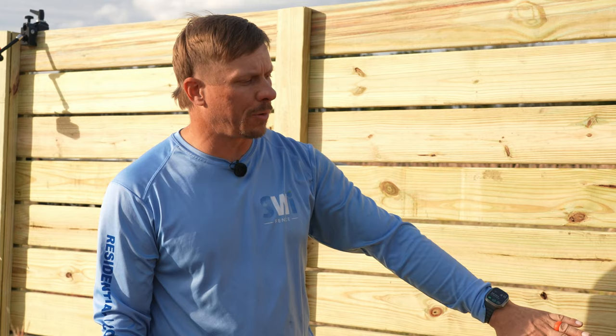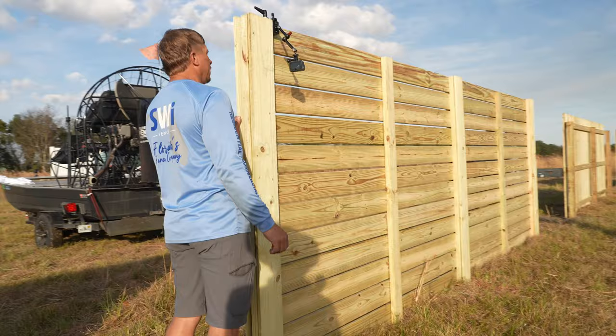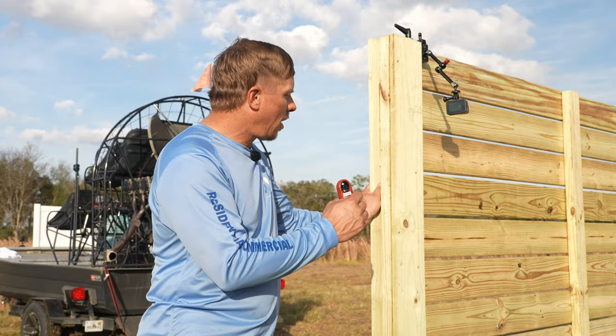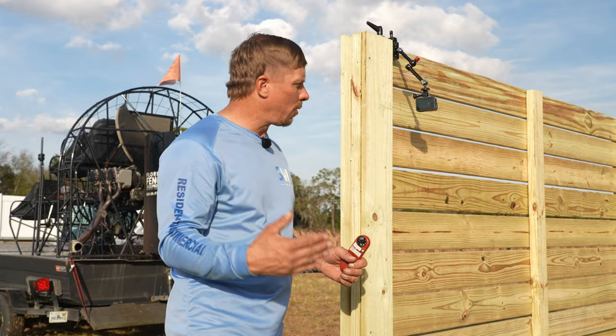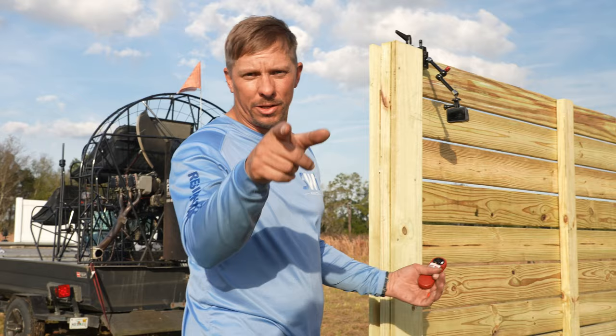The worst thing is maybe this post bent just a little bit in the middle. To be fair, last time when we couldn't get something to destroy, we shifted some rudder in. So we're going to give it some rudder — let's give it the worst case scenario again and see if we can get a post to bend at least. It wouldn't make me happy because I want to build the best fences, but it'd make you happy.